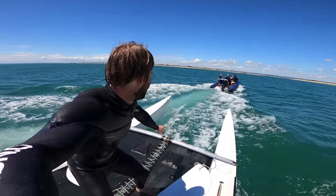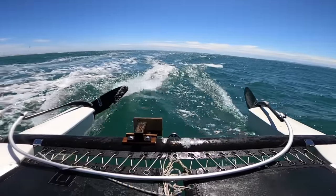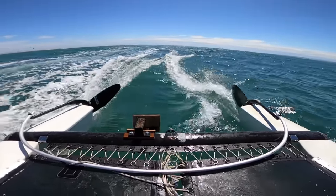Day two of the kite boat was sick. We just had a really, really cool day down on Hayling Island. Took the engine off today, used my dad's rib to tow it round onto the sandbar. Southeasterly wind, so it was offshore wind, which made it perfect. Got my dad out doing a lesson, which was cool.